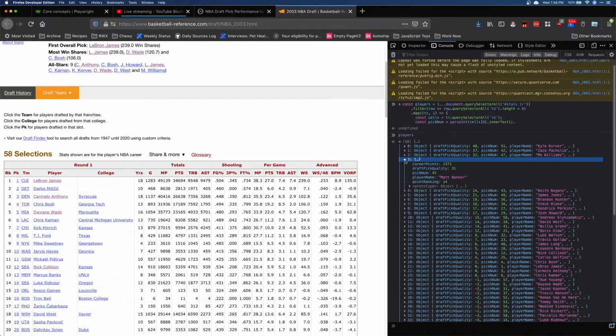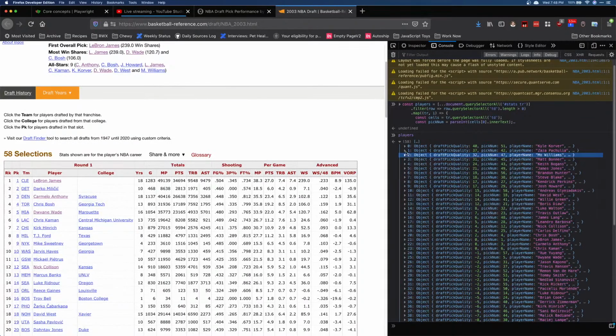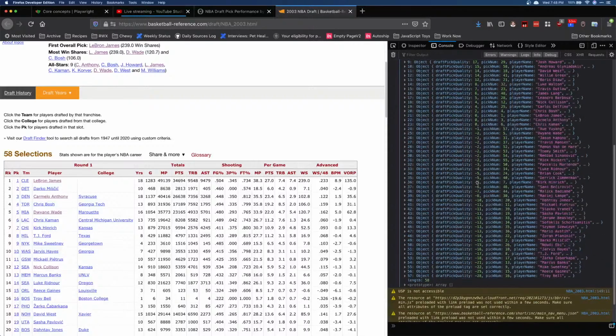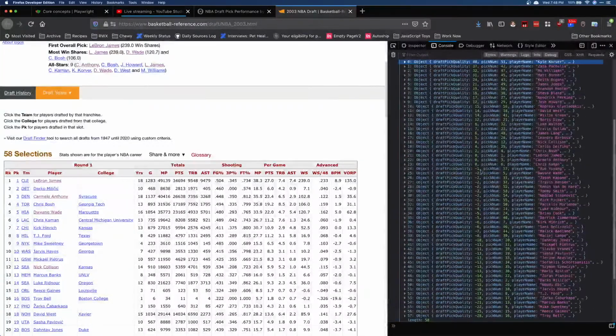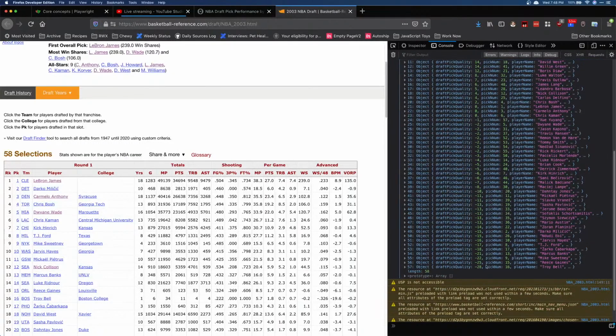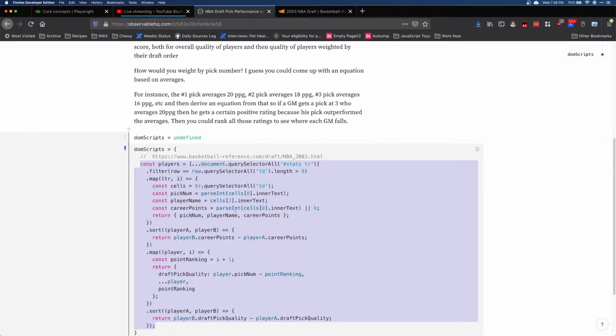But yeah, this is a very beginning way of getting these stats. So let's start with this. We can scrape this data based on this. LeBron is kind of middle of the pack. His draft pick quality is 0, because it's even. It's like an over-under, you know? So all these are going to even out to 0. So let's go ahead and level out all the zeros. So we'll just make them all tied.